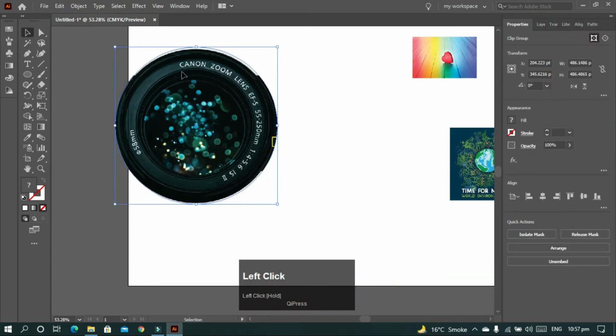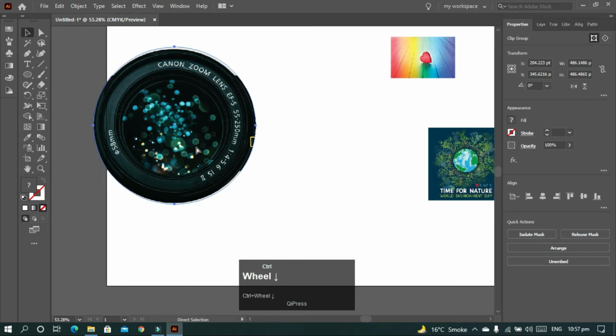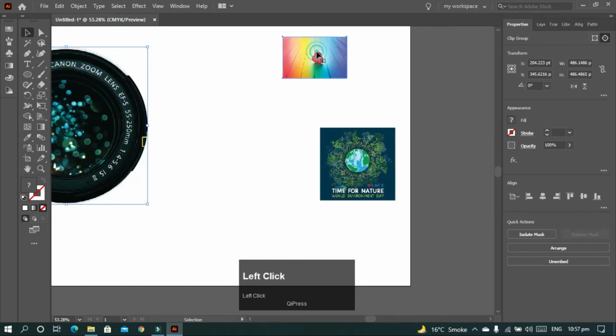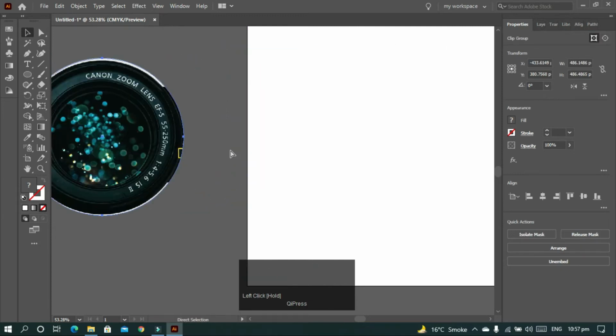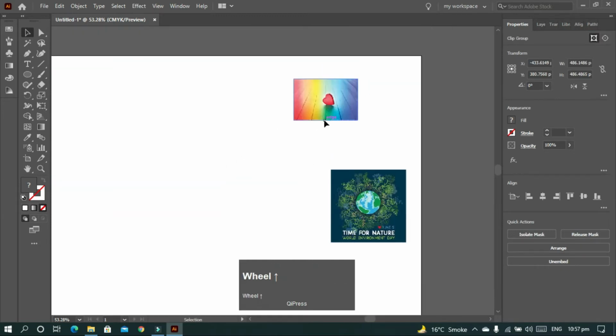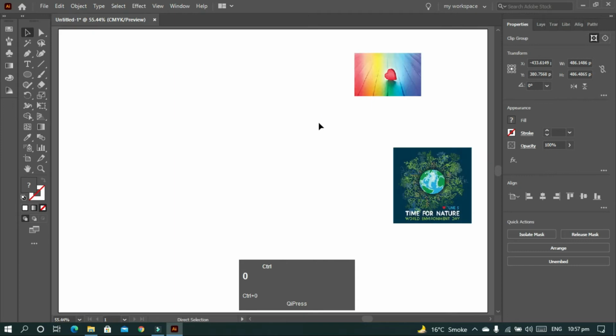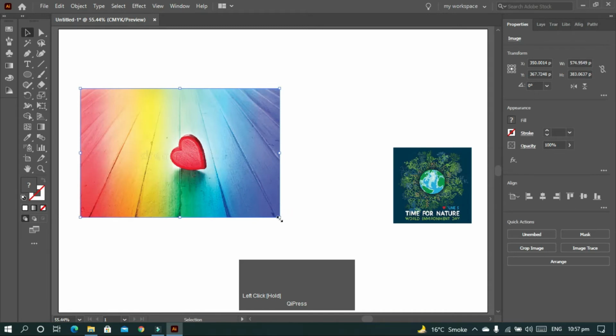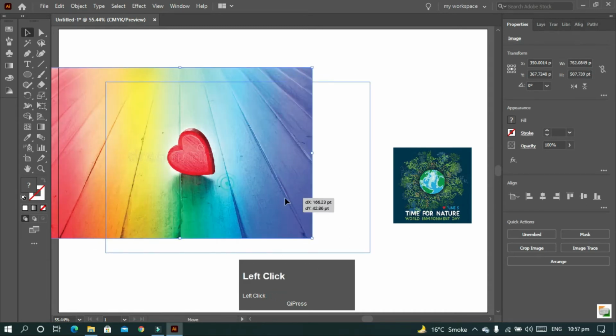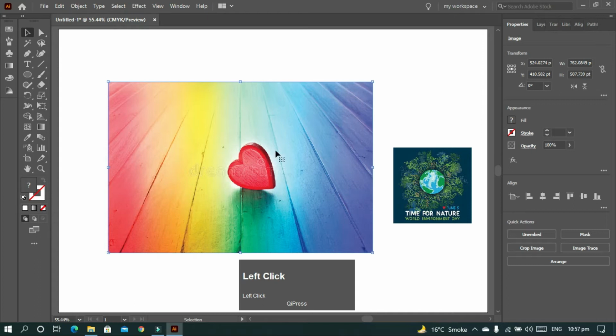Now place it here and take this one. Now we will cut out the heart shape from this image and remove the background with P shortcut key.